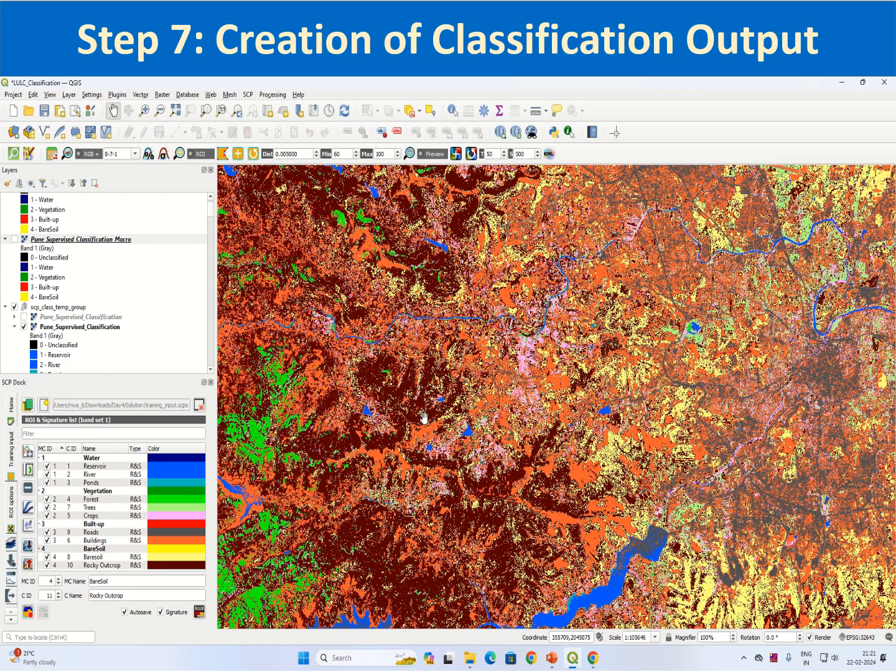So you can explore this plugin documentation and the examples which are there on the website. It is entirely driven by individual effort, which is appreciable. And the latest version is also expected to have the unsupervised classification provision. Then you can explore on your own. That's all from my side for this session on LULC mapping using QGIS.